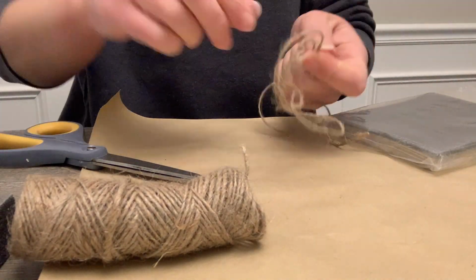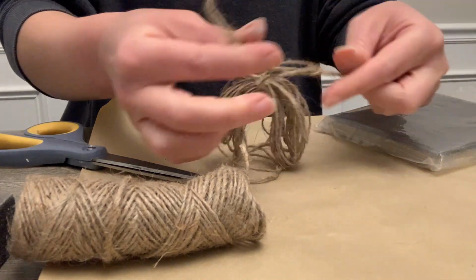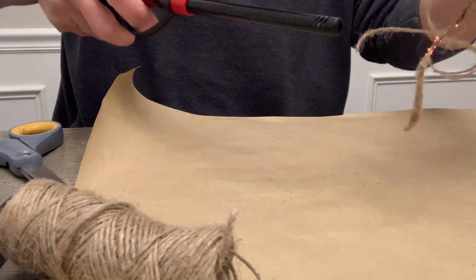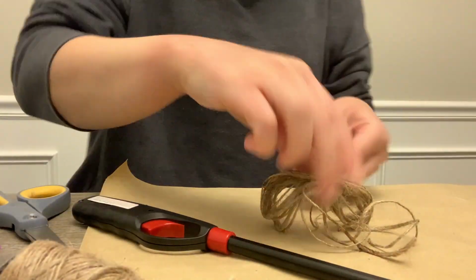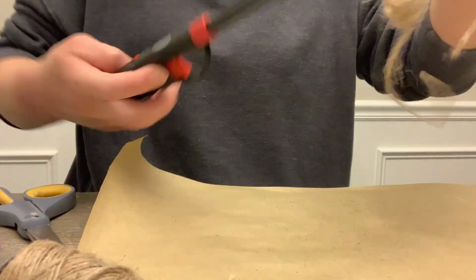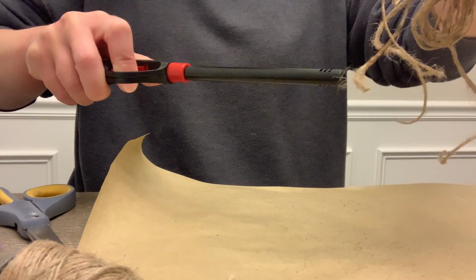Wrapped it around a bunch of times, tied it off in the middle, and then using a lighter, I'm just going to burn off all of the little fuzzies on this. Sorry, I realized the camera angle wasn't great. I didn't actually burn myself, but I think I scared myself and I dropped it. But just be careful with it. This does work really well to get all of those fuzzies off.